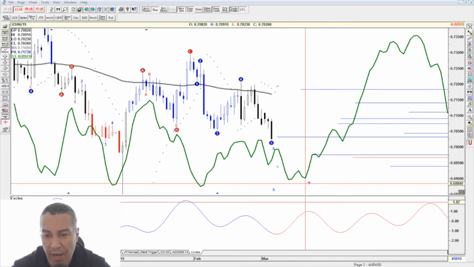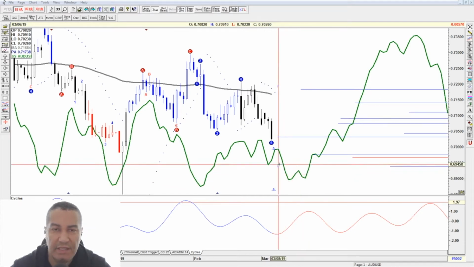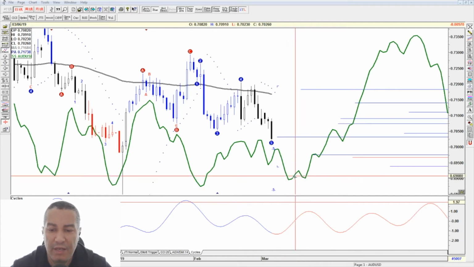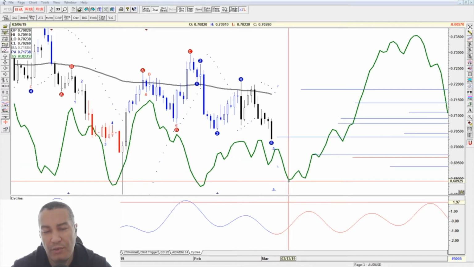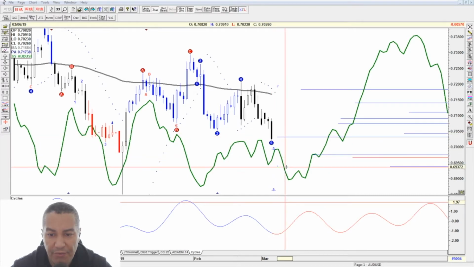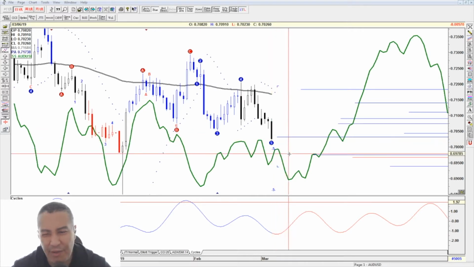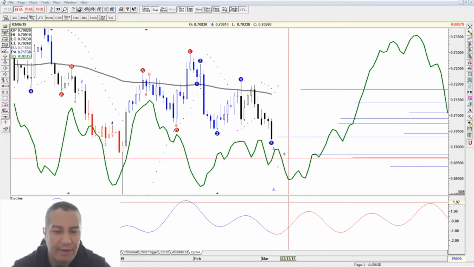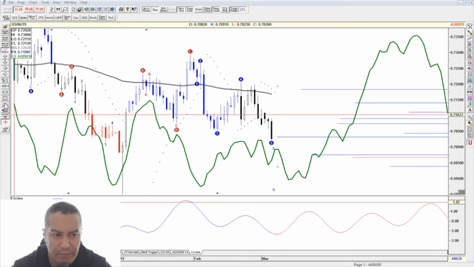Seasonal models normally make a low, and it makes sense because I did some monthly statistics, and it shows that in the month of March, the Aussie normally makes a swing low. So statistically, it normally does. So we'll see. Price action is already confirming that, and today's the 6th. Wave 5, so maybe a little more flush, a couple more days, but it could be here, it could be a little more into the future, but we'll see. I'm just showing you what I'm seeing, and then we'll take it one step at a time.